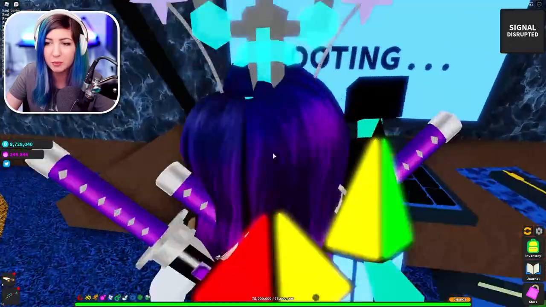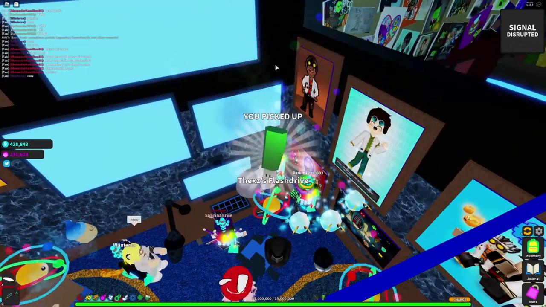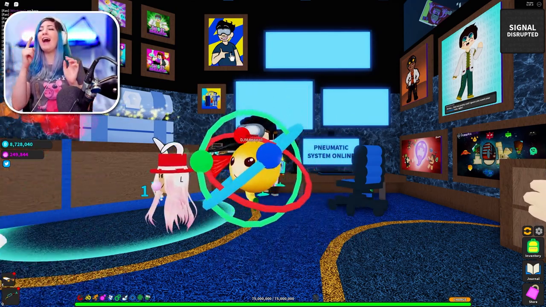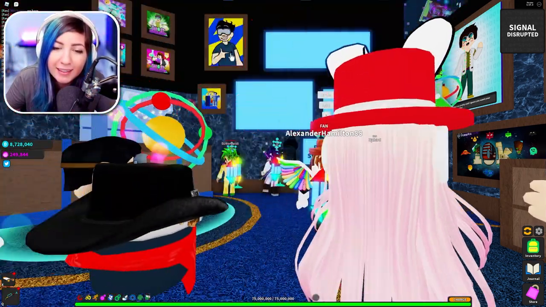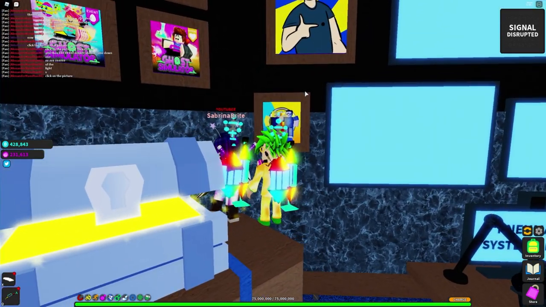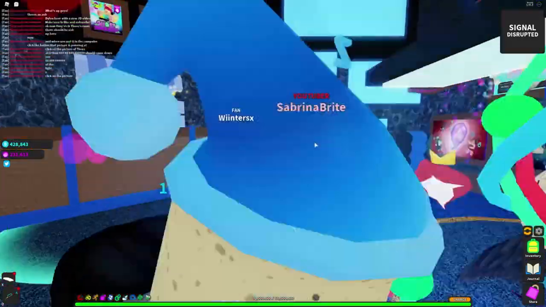Oh, it's booting. It's booting. Oh my gosh. I turned it online. So now what? What do I do? They said press the button the picture is pointing at. Wow. How did anyone find this? A picture of him pointing right here. Click the button next to his finger. It's like pointing at his nipple. Oh my gosh. Whoa. What the heck is this?